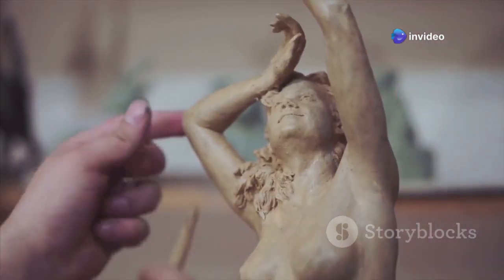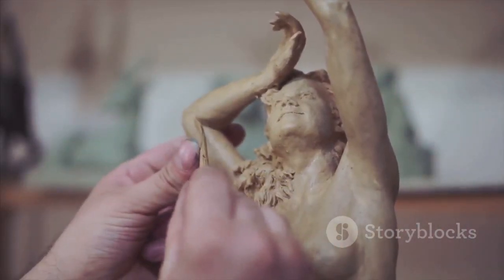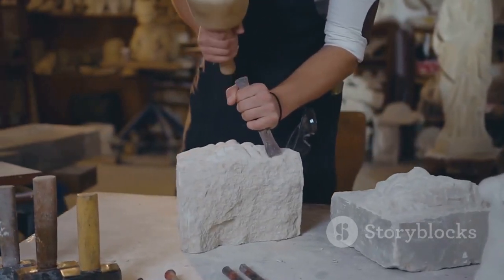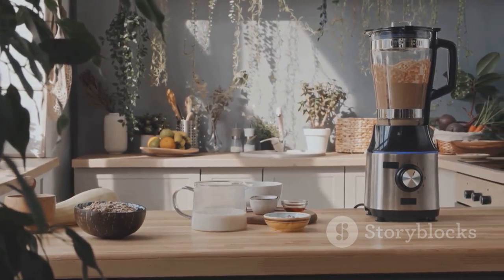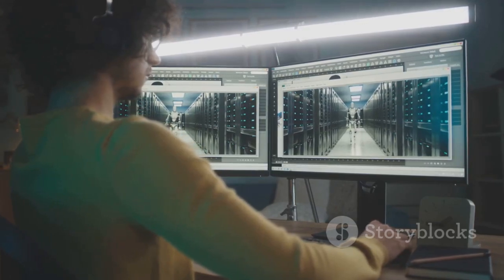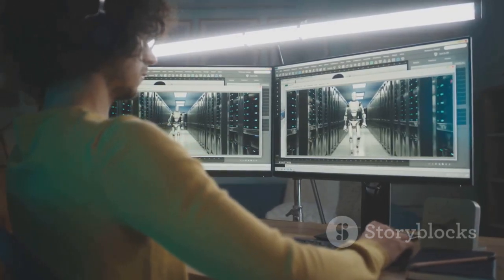There's so much more to explore in Blender, from sculpting intricate characters to creating realistic simulations and beyond. The possibilities are endless, limited only by your imagination. So, keep learning, keep creating, and most importantly, have fun on your 3D journey.